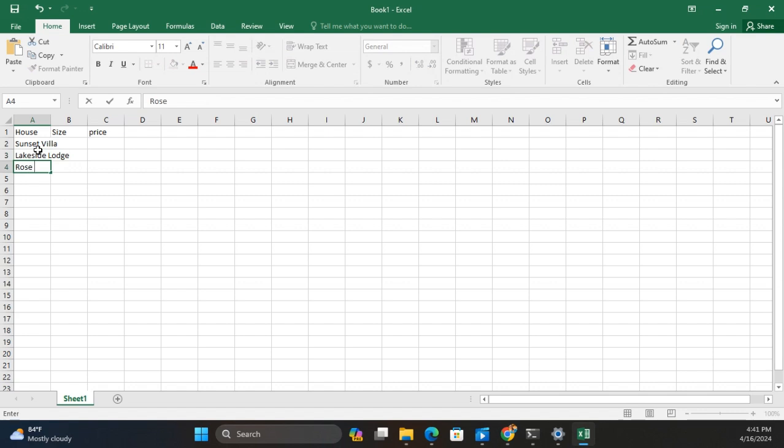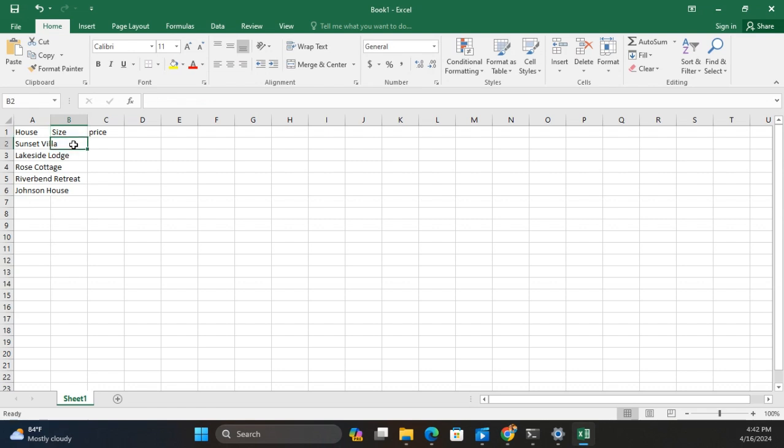I can have another house, maybe Rose Cottage. Then I'll press enter. Then we can have River Bend Retreat. Then I'll press enter again. Then we can have Johnson House. Let me fix my Johnson.